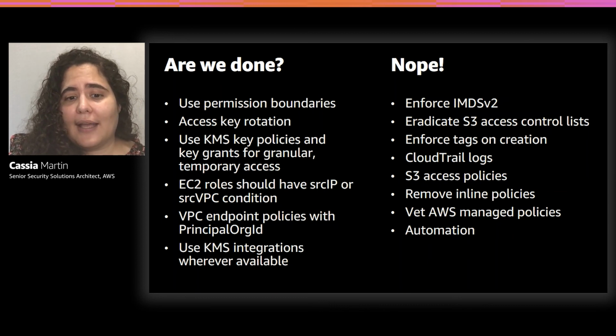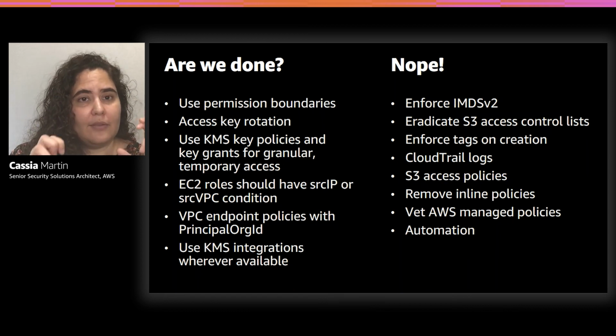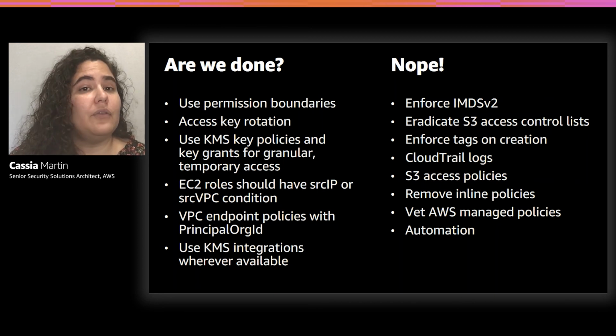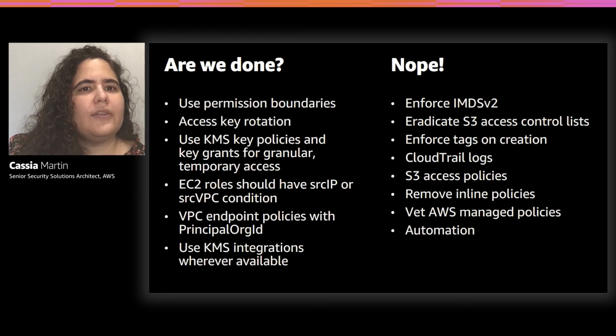Another really nice thing to look at is our instance metadata service. Version 2 gives you an extra layer of protection against misconfigured firewalls gaining EC2 security credentials. And certainly, last but not least, automation is always going to be a huge focus of any security team. And that's just as true in identity as everywhere else. If you can spend time building CloudFormation templates with well-secured blueprints or vending well-formed accounts through Service Catalog, those are some extremely powerful tools to help with automation. But start with these 10.